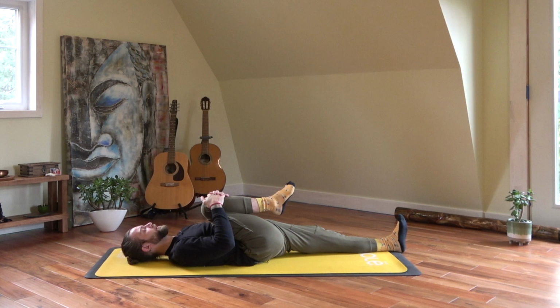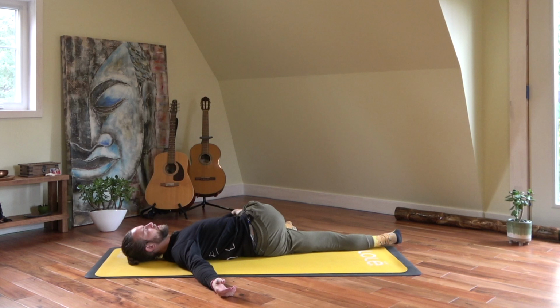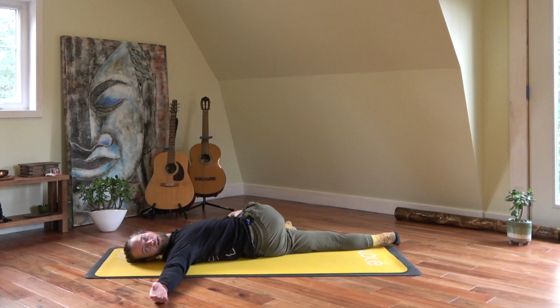Setting up a supine spinal twist. Keep the left hand on the right knee. With your exhalation, guide the knee across the body, maybe bumping your hips off towards the other side of your mat. Maybe opening your right arm in the opposite direction, turning the head to gaze at the right thumb.